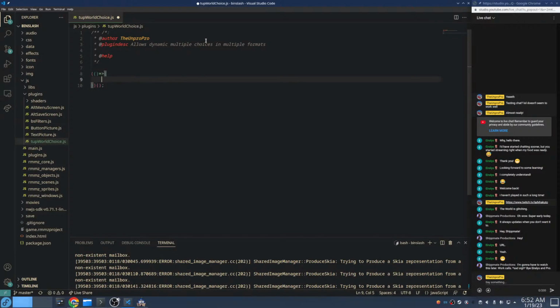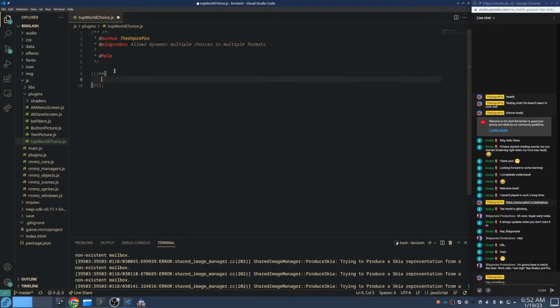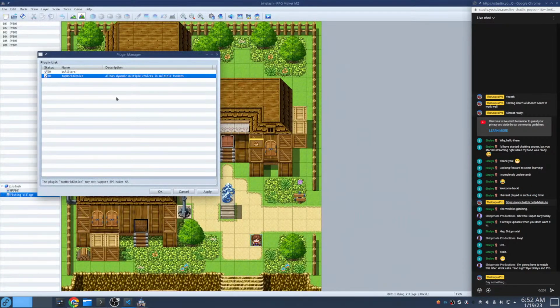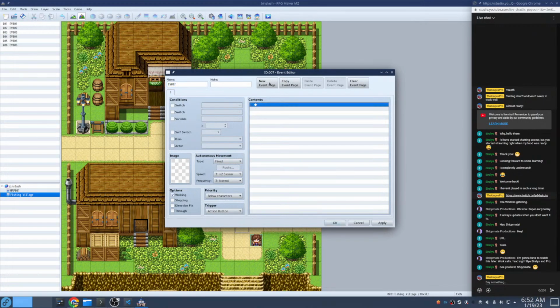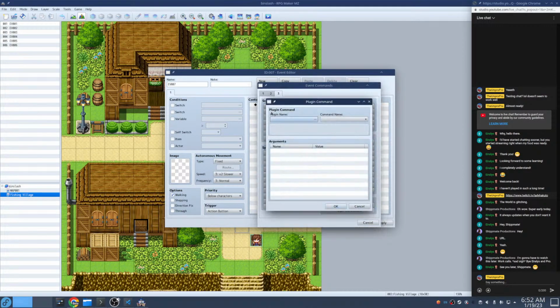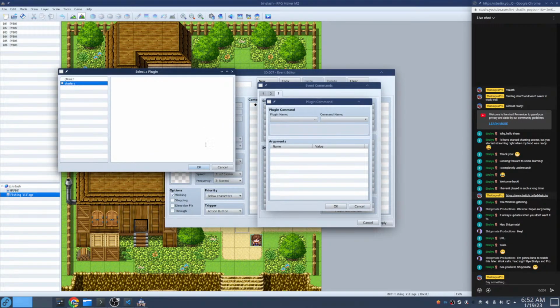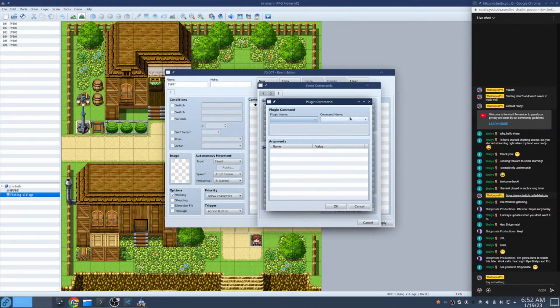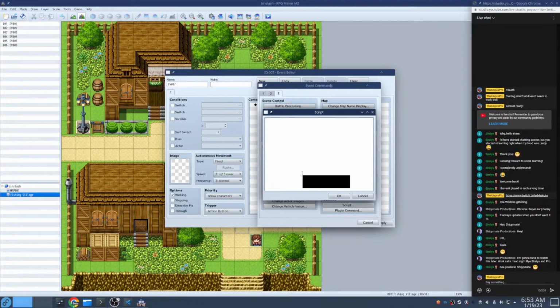Alright, so let's... I was going to do it based on a plugin command, but I think we're going to use the script tag. Well, let me take a look first. Not a lot of people make good use of the script tag. Let's see, plugin name. Yeah, because you would have a command list here, and then you would have your choices. I think it's better to just do this, and then we could say, okay, let's do that.